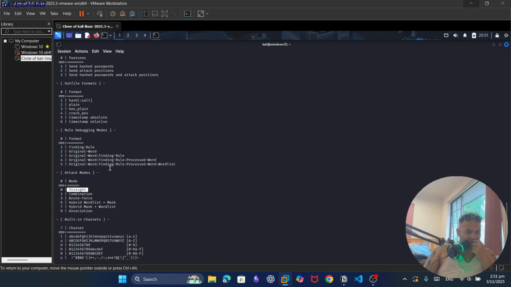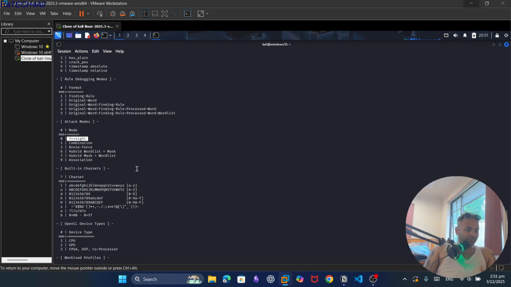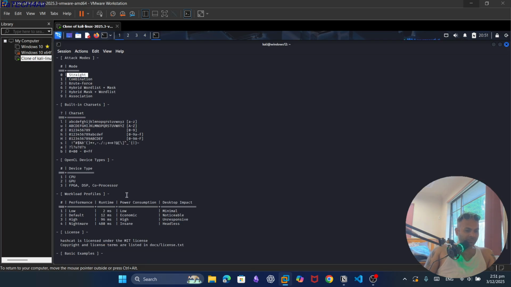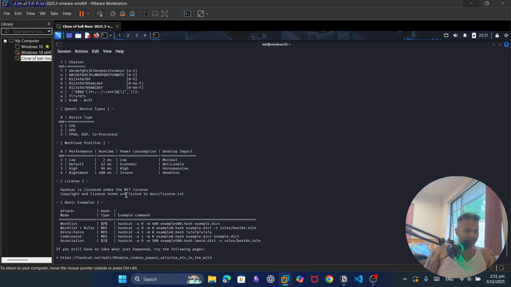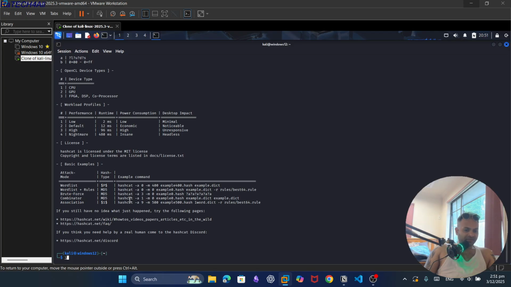The hash format is not shown here. If you are unsure about the format, you can just use a word list and run your command, because Hashcat can identify the format itself in some cases, but you need to specify.